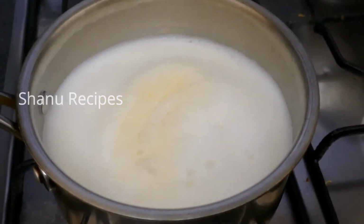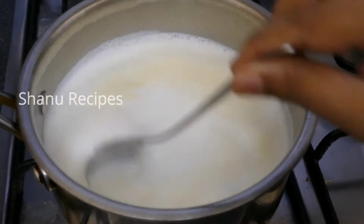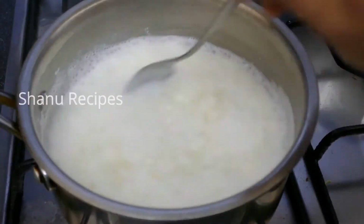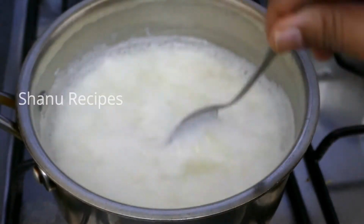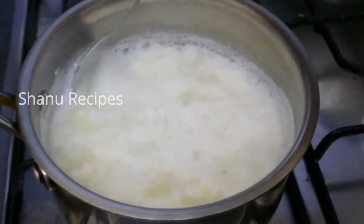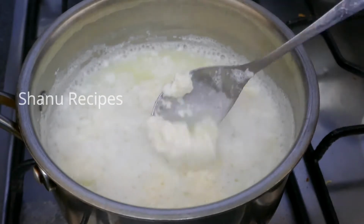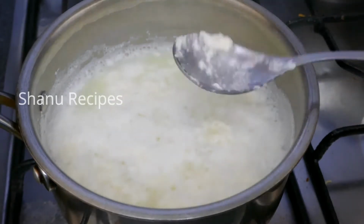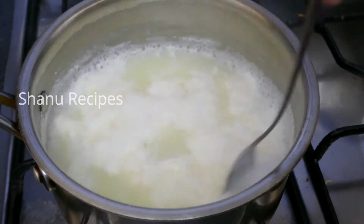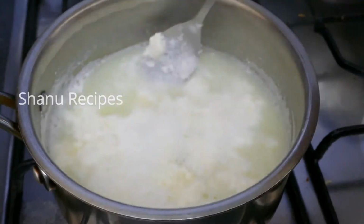After adding the lemon juice or vinegar, just keep mixing it and you can very soon notice the milk getting curdled. If it doesn't happen within a few seconds, you can add a little more lemon juice or white vinegar and keep mixing it, and you should be able to see this. As soon as the milk has curdled completely, you can turn off the heat and allow it to cool down for a bit.